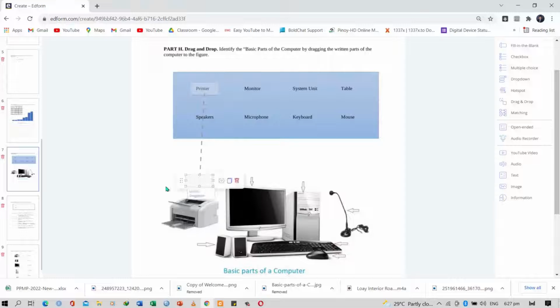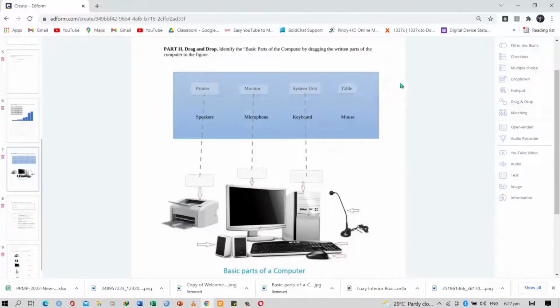So they should put it here, drag and drop, monitor, drag and drop, add drop zone, then drop, drag and drop, system unit, add drop zone, then like that, drag and drop, table.